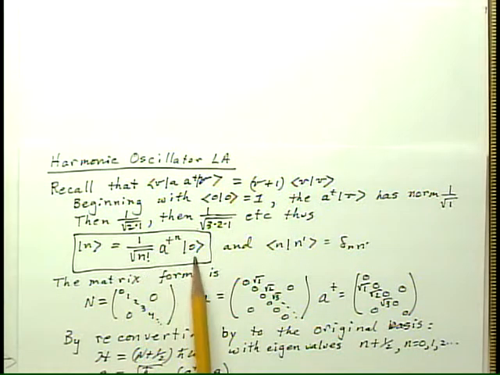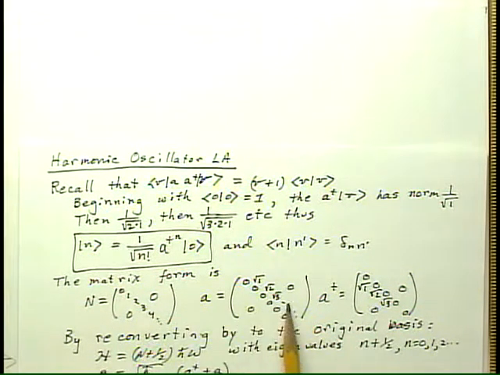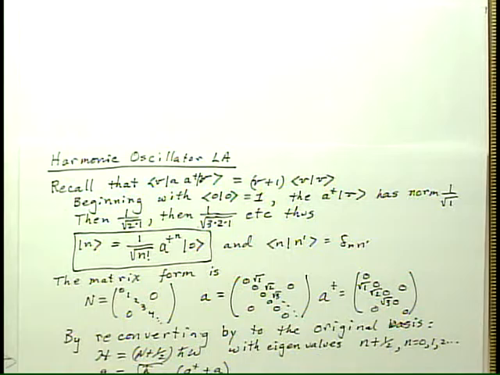As we go forward from one state to the next, to the next, to the next, each one has a normalization of 1 over the square root of the eigenvalue of the one below it. So this is what n, a, and a dagger look like. One can verify this by taking the commutation rules of n, a, and a dagger and verifying that this matrix representation is a realization, in terms of discrete infinite by infinite matrices, of the commutation rules.